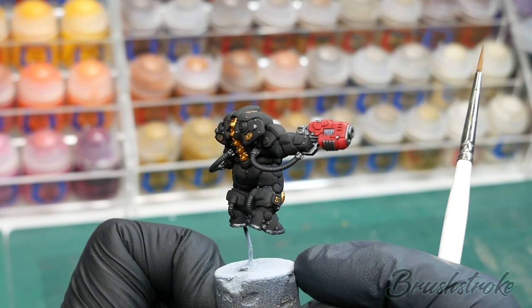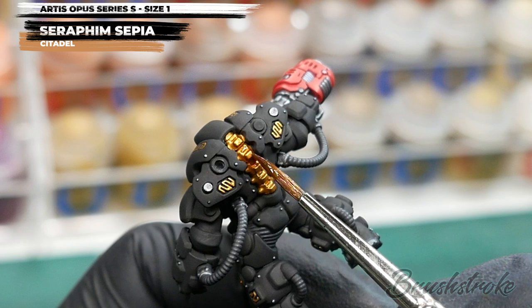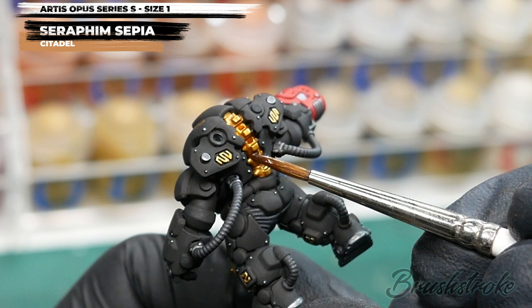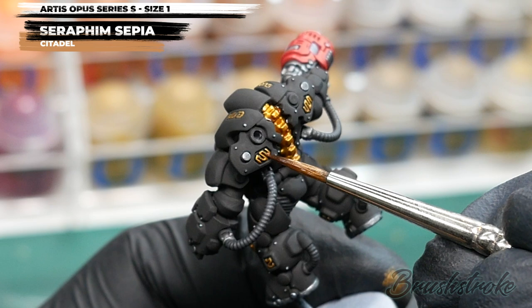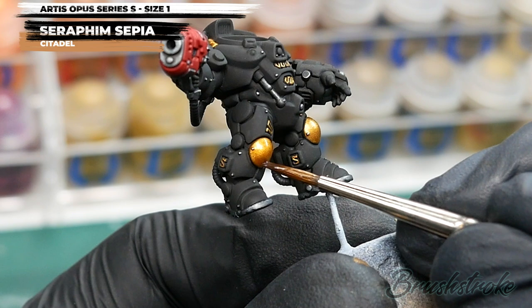Okay, so with that shade now nice and dry, I'm going to move on to applying a shade to all of the gold details, and for this I'm going to use some Seraphim Sepia from Games Workshop. Exactly the same process as the last stage then, you just need to apply a nice even coverage over all of the surface of the gold and encourage it with your brush to settle into all of those creases and details. And not forgetting the most important thing when working with a shade, always let it dry fully before moving on to the next stage.